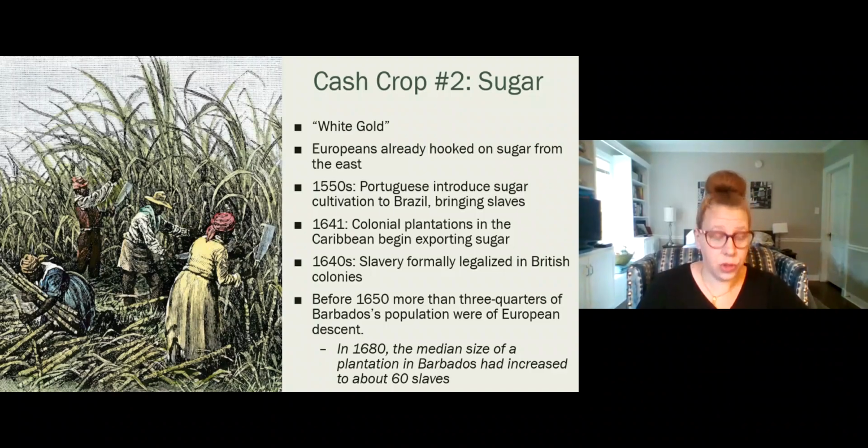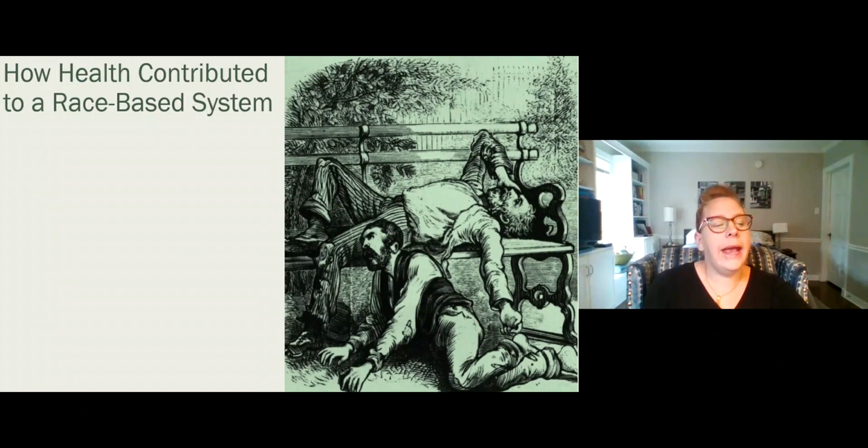And this was, again, sugar. Sugar, sugar, sugar. And unfortunately, or whatever, part of the reason that you ended up with this race-based slavery system, where Africans particularly were the slave class, was partially related to health, just coincidences of location, okay?